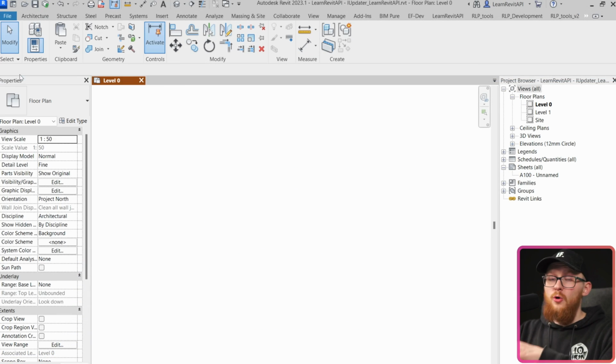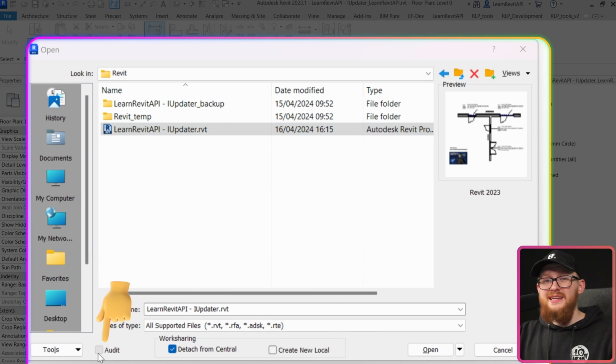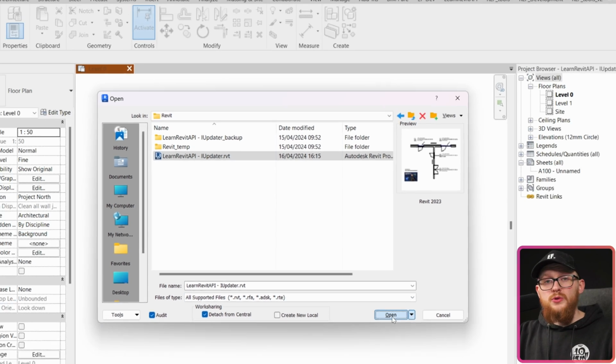All you have to do is open your project as detached and most importantly, click on the audit button. Once you do that and save your model, you will see this one more time and only you who saves this model will see this. And then nobody else will ever see this because this will clear all this kind of third-party updaters which are not even existing anymore. So either notify everybody in the office that this might happen, if for example you're gonna get rid of the IUpdater, and they should click on the second button, do not warn about this updater again and continue working. Or as I said you can detach your file and audit it, save it again, and then you won't see this warning again. This is how you clear it.